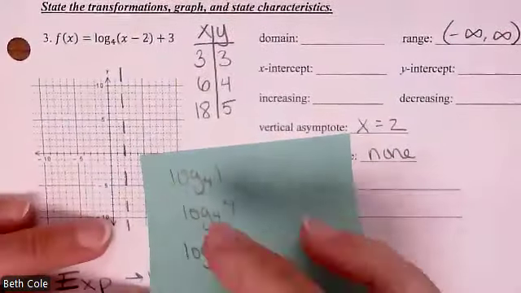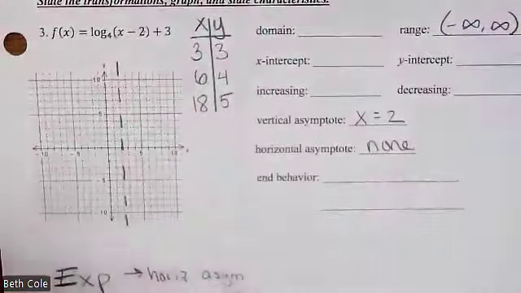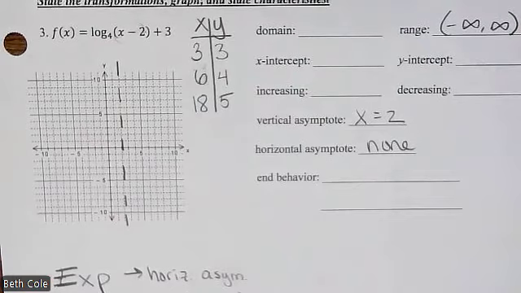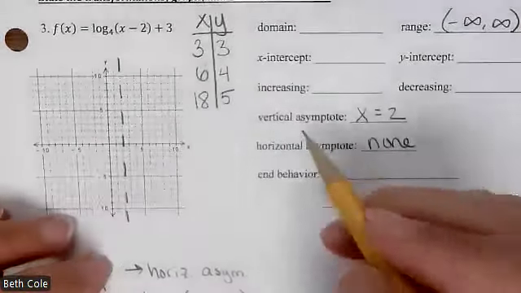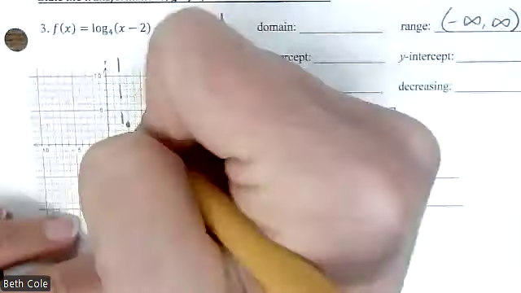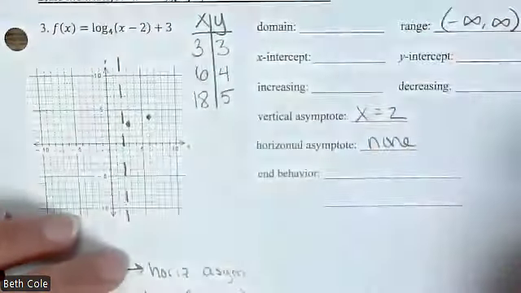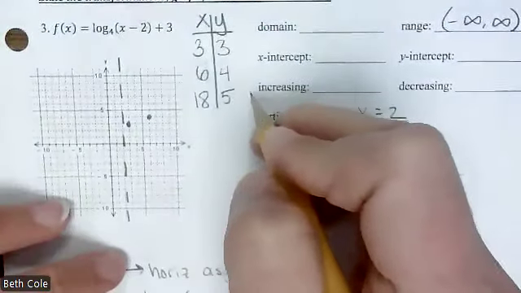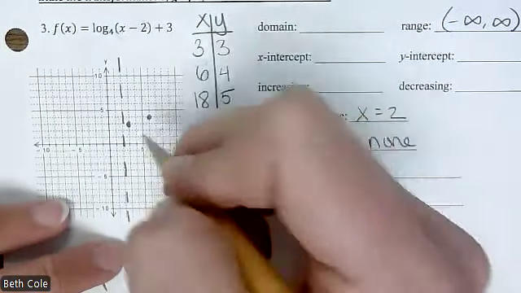The reason it went so far off the grid is because your base number is 4. Anything above 2 or 3, it starts to get large very, very quickly. All right, so let's plot those 3: (3, 6), (4, ...). You're not going to be able to plot (18, 5). That's going to be like way over here somewhere.